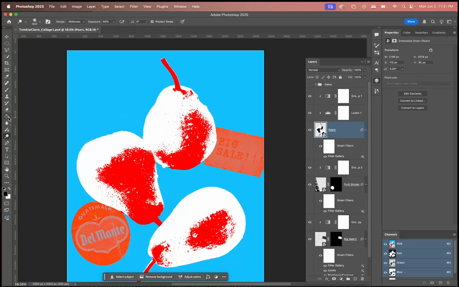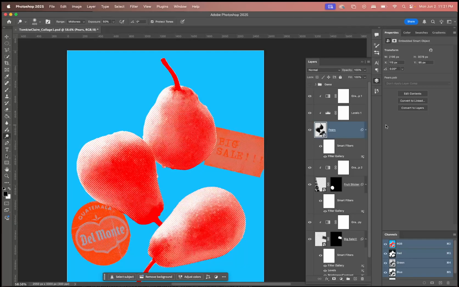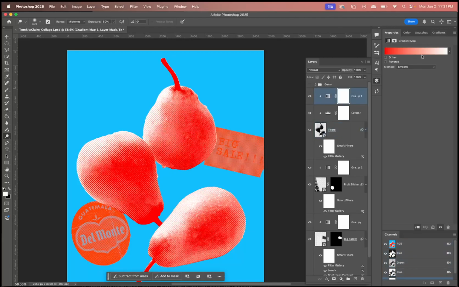But you can basically, or maybe I'll open up another file that has that in it. You can basically take the photo layer underneath and paint in new areas of detail. So I'll show you guys that one in a separate video maybe. Over here, we will go back with our gradient map.